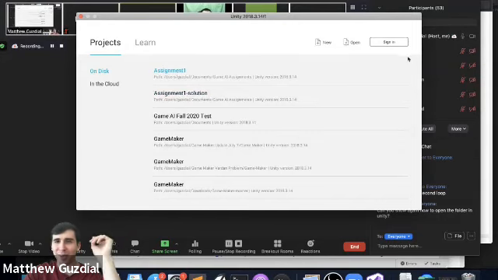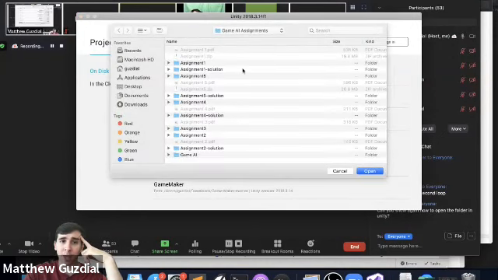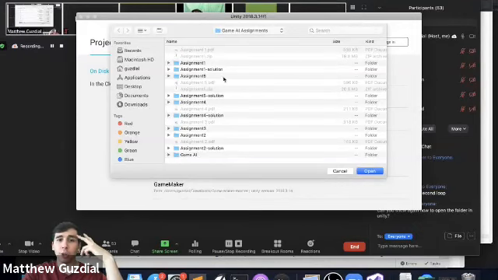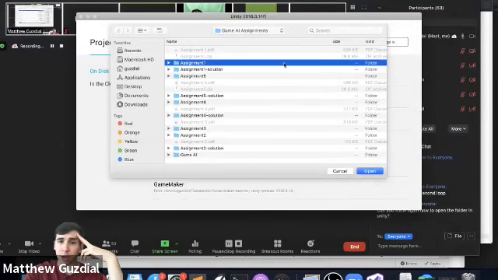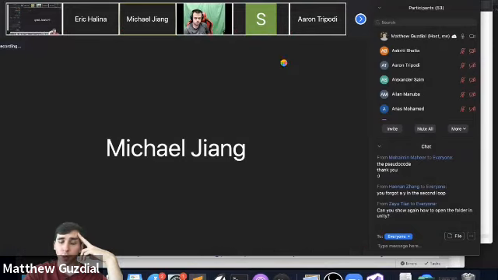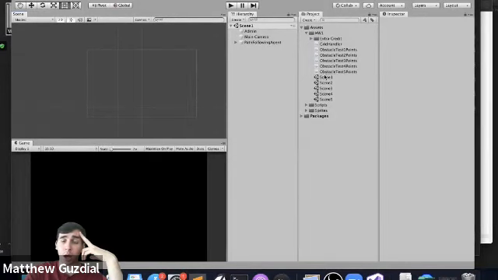But we're not going to worry about that. You're not going to see this. So instead, you're going to have to click Open. And then from Open, you're going to have to find in whatever browser you're using, if you're on Windows or Mac or Linux or whatever, where your assignment 1 folder is and just click to open it just like that. Okay? It's pretty straightforward.